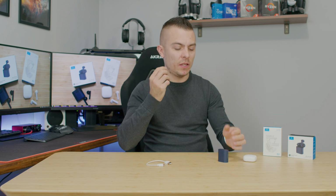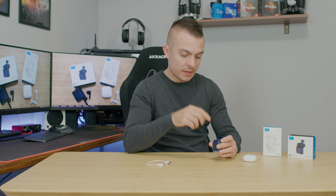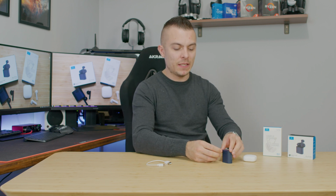So they work perfectly. If you only want to use one, for instance, you can always place the other one inside the charging dock and it won't play the sound whatsoever. But if you leave it on the table, it will still continue to drain the battery, because there's no point of listening to music when it's not in your ear, right? But all in all, it works perfectly when you're exchanging them. There's no lag between the connections, because immediately when you take them out, they start playing if the music is playing on your phone and they are connected to it. So yeah, that's one more thing.